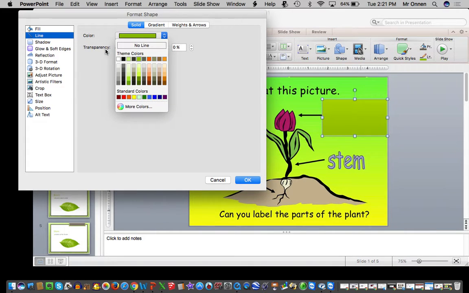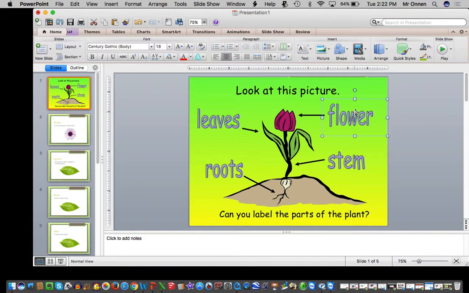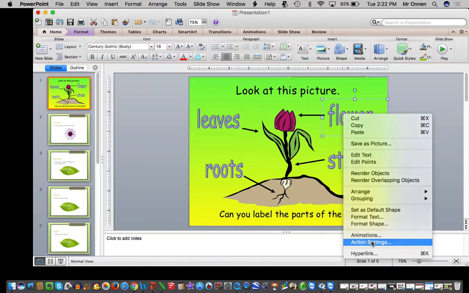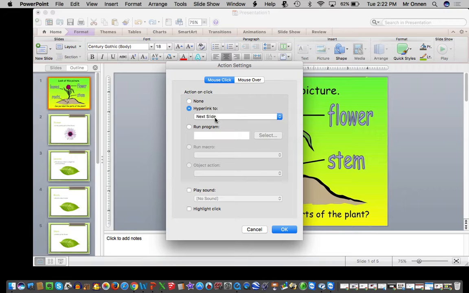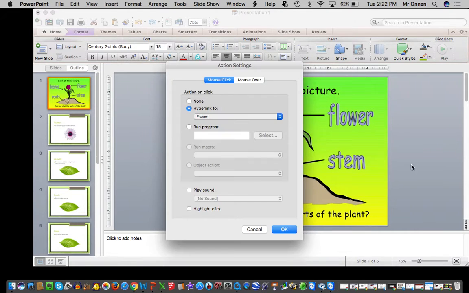You can pick no line. For the fill color, we'll pick any color and 100% transparent. So again, my rectangle is here. It's not highlighting the whole picture, just the flower part, two-finger click. Action setting, hyperlink to, slide, now I go find flower.